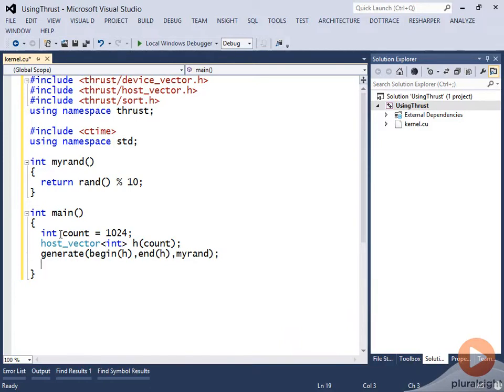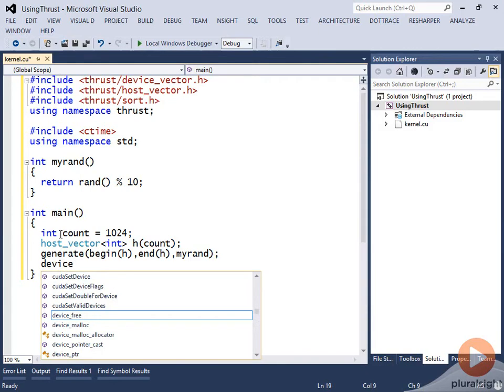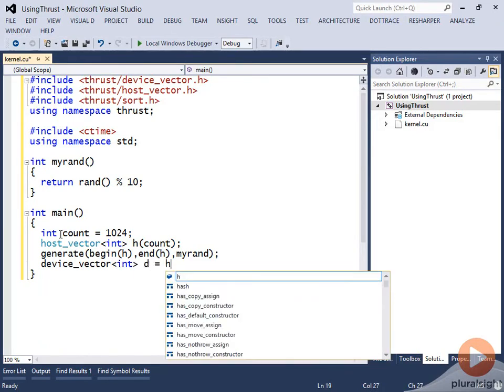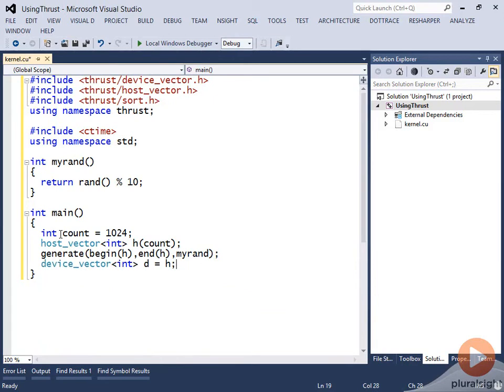And then I can say, well, let's have a device vector. Device_vector d. Oh, it has to be specified. device_vector of ints d equals h. Guess what happened there? That's right, we just did effectively a CUDA-memcpy, but we didn't have to write all those horrible parameters. Notice there isn't a pointer inside even. Okay, so we made the copy.